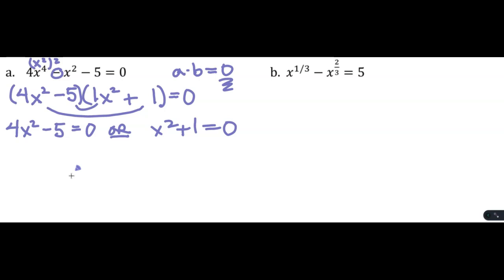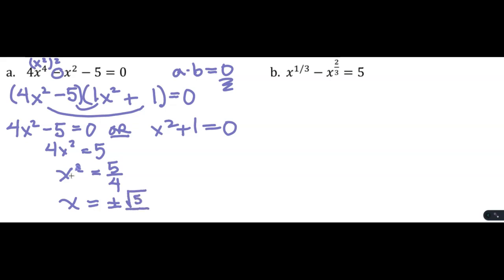With the 4x squared minus 5 equals 0, there's only a single x there, so let's use reverse order of operations. We can move the 5 to the other side, and then we can divide both sides by 4, and we get x squared equals 5/4, and then we can take the square root of both sides. Don't forget your plus or minus. This is quadratic. We're expecting that it's at least possible to get two solutions from that. And with square roots, the way you get the two solutions is with the plus or minus. I see that perfect square on the bottom, so I'm going to go ahead and just take the square root, and that's going to give me a 2.